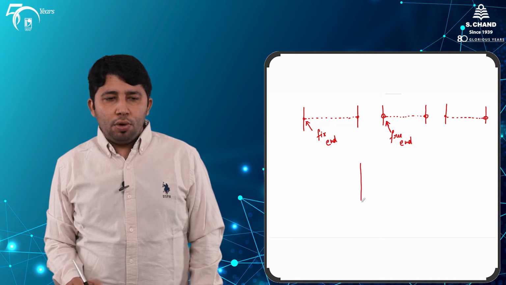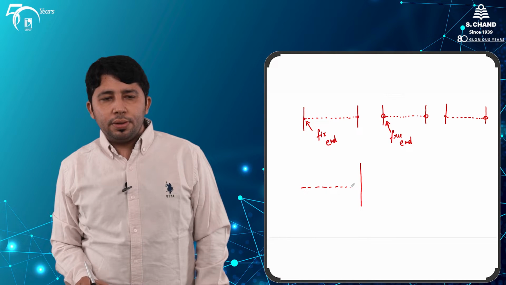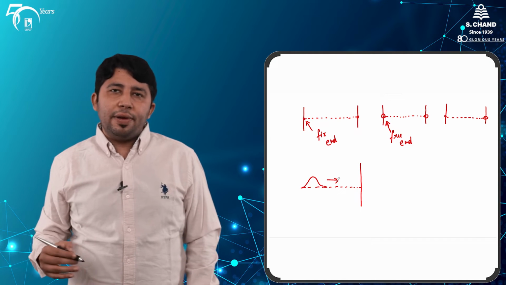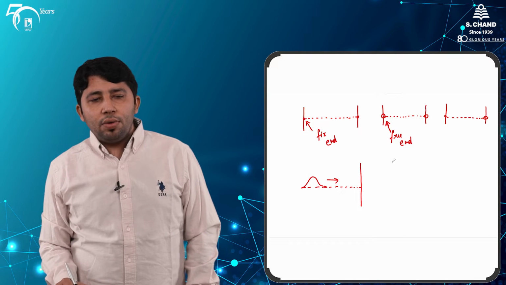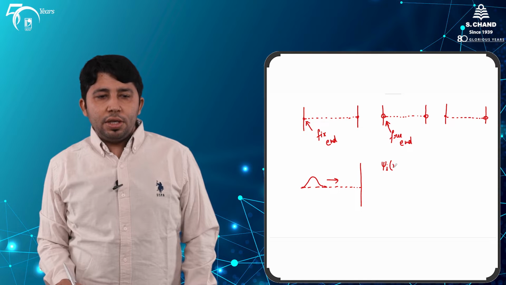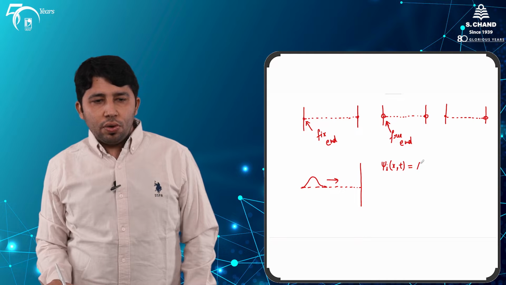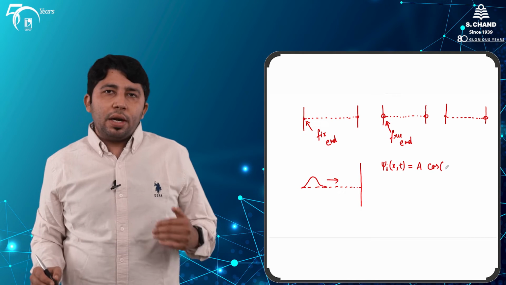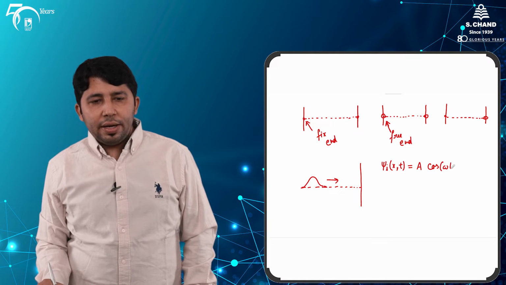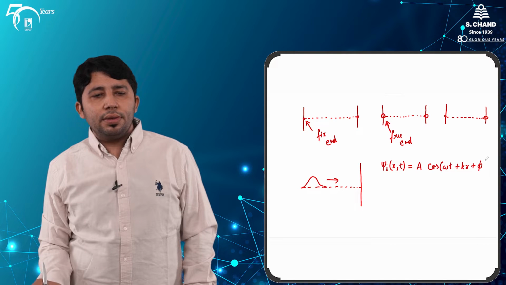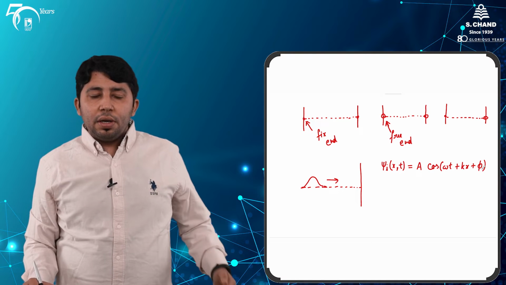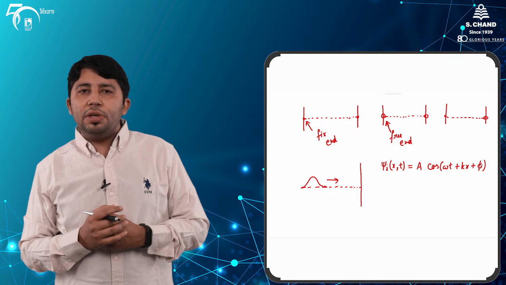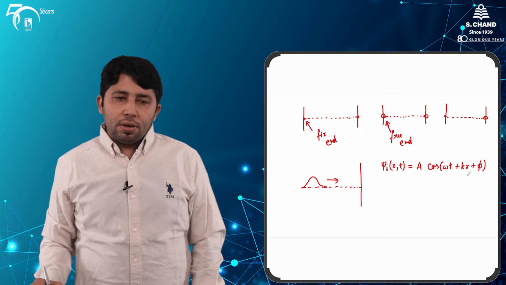So in this case you have a wall and a string is attached to this. You give a transverse jerk to it, and this jerk moves towards the wall and then reflects back. Now you can write down the incident wave function as psi I, which is a function of x and t, equal to A, the amplitude, times the real part of the exponential term e raised to the power iota some phase. So we can write only its real part as cos(omega t plus kx plus phi). This is a collective term in which kx is one term, phi is the phase at t equal to 0, and omega t is the change in phase with time. So this is the overall wave function in case of the incident wave.